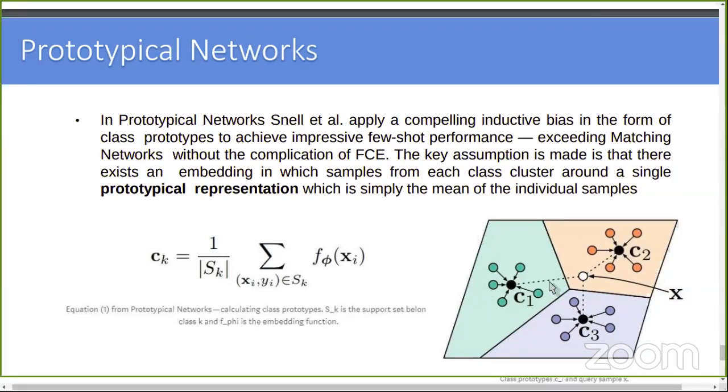We calculate the centroid of the examples of each class. So we calculate the centroid of this, this, and this. We pass each image and generate its embedding. There are five embeddings, and we take the centroid of those embeddings. So there will be one centroid here, one here, one here. So there will be three centroids, and now we will have a new example.